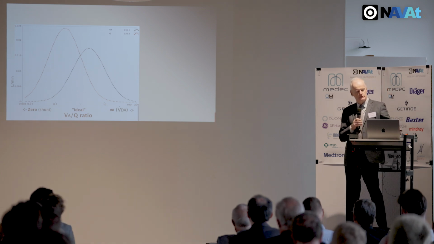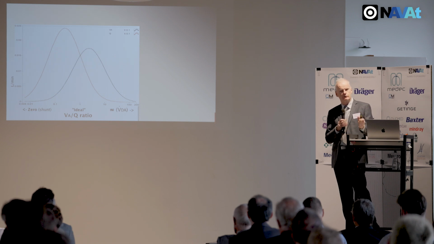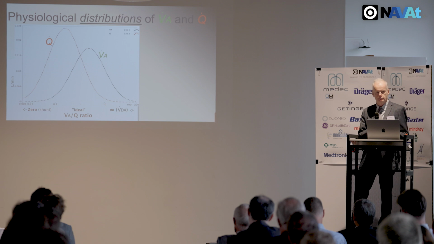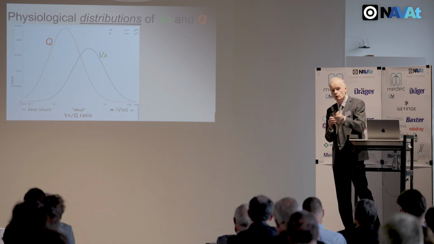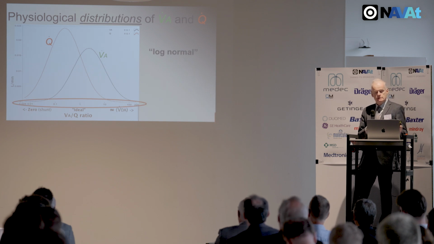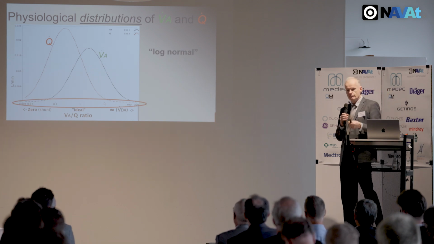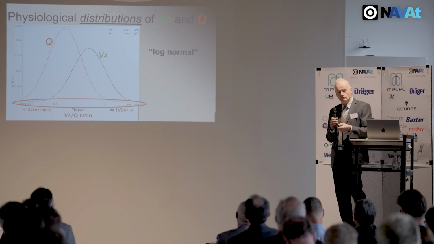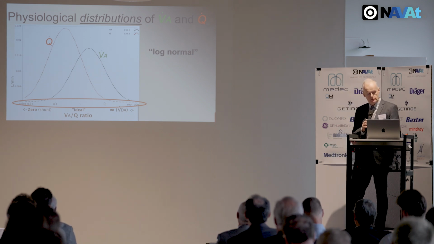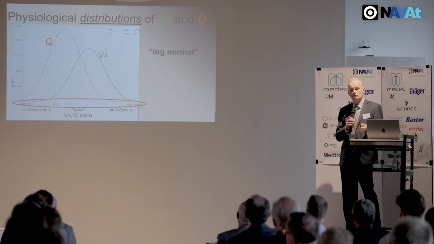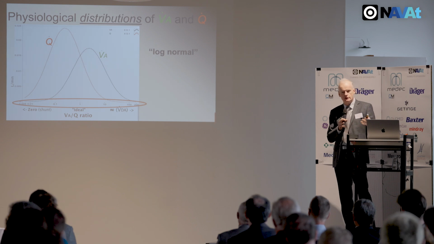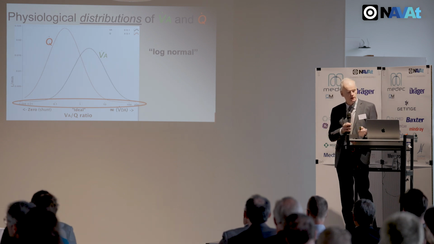So the x-axis here hasn't changed really, but it's moved from 3 boxes to a continuum. And it's distributions of ventilation and blood flow that really are instructive and allow us to explain all these things and answer all these questions properly. So because a VQ ratio is a fraction, the most useful scale to use to think about the data is always the logarithmic scale.